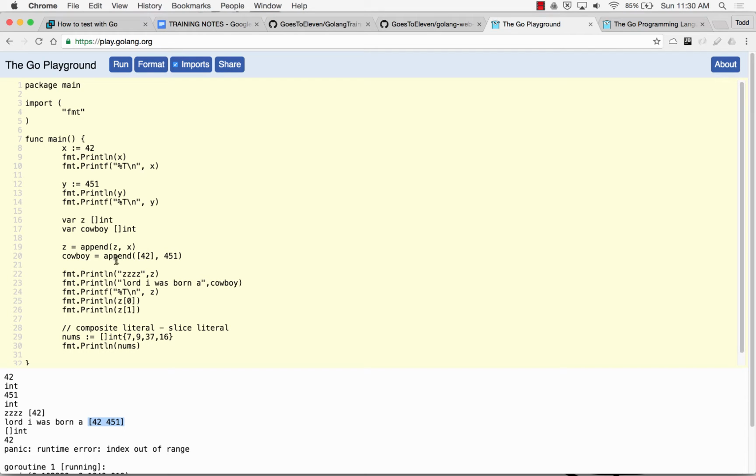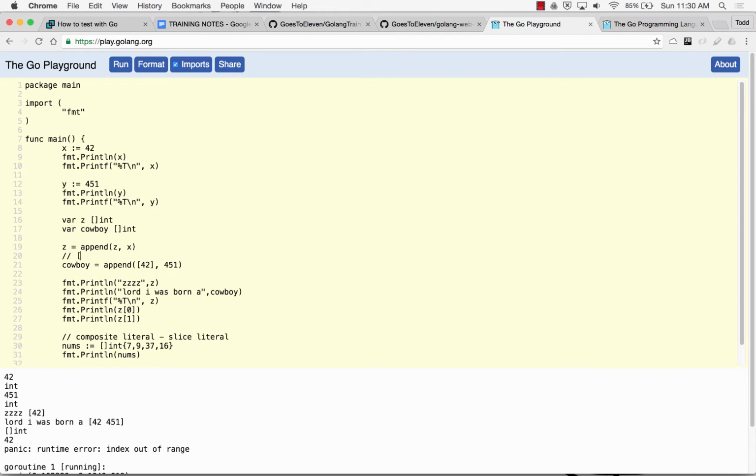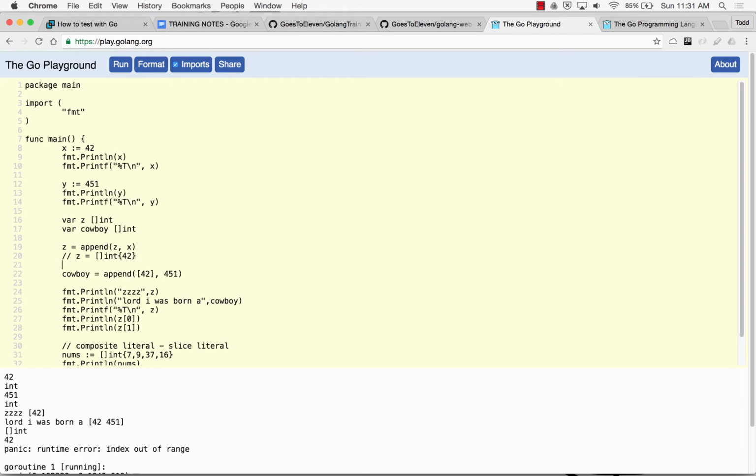And then here, when we append to this slice, which is z, because this is what that becomes. z is now equal to a slice of int with 42 in it. That's what z is now equal to at that point.